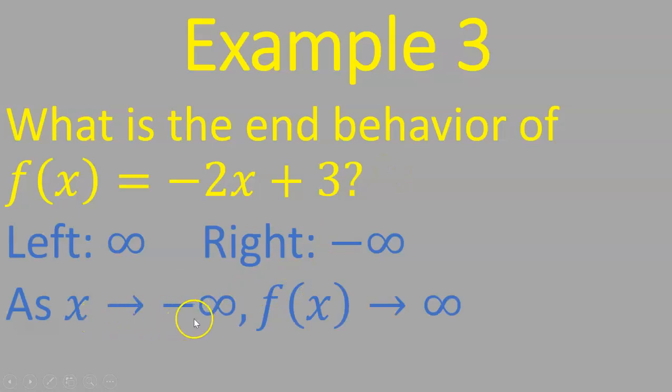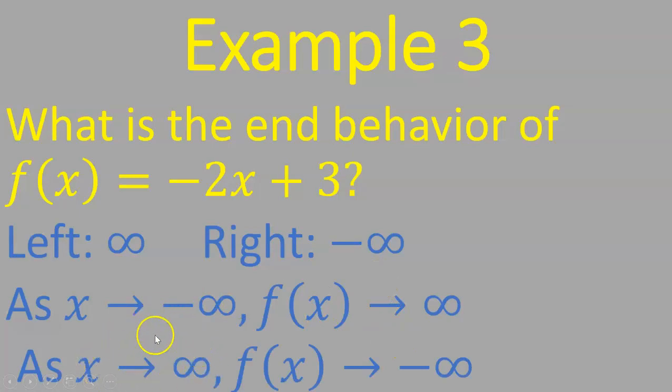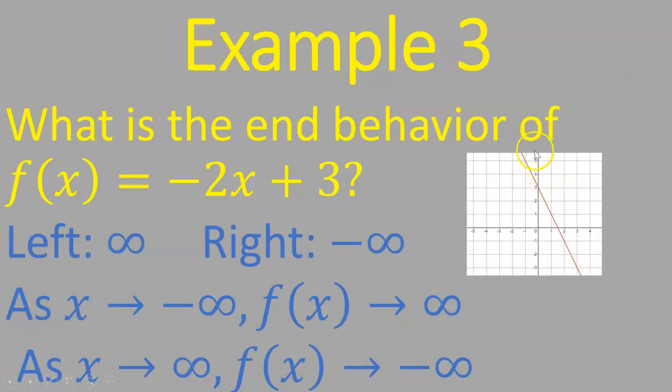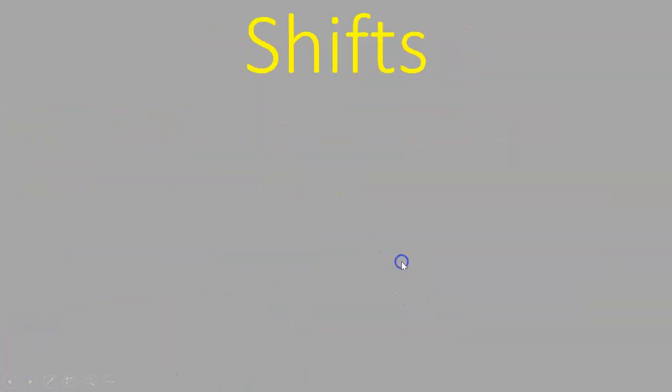But as x approaches negative infinity, that's just a fancy way of saying as you go forever to the left, f of x, which is similar to y here from a graphical standpoint, goes up. So on the left, you're going up. And on the right, as x goes to positive infinity, you're going down. We'll take a look at that graph to see that. Of course, there's some things you should recognize. Y-intercept 3, negative slope, down 2/1. But it's going up on the left. That's what this is saying in these positions. And you're going down on the right. That's what we say here and here. So that's end behavior.